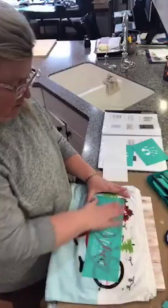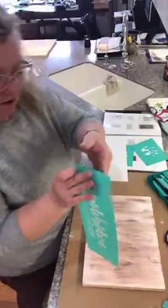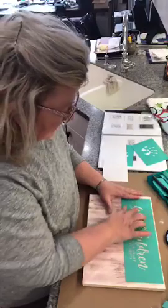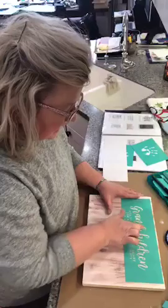Okay, so I am going to put my wording at the top and try to center it the best that I can. And then I am going to put my fingers over where the screen is and make sure that I get all the little air bubbles out.